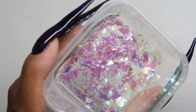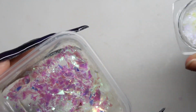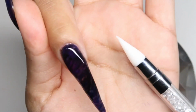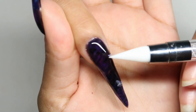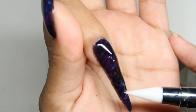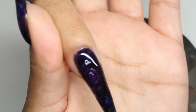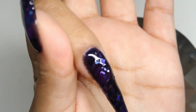So here are the Mylar flakes that I'm going to be using. These are iridescent, and the other ones I actually got off of AliExpress. You guys can see they're really, really pretty. I'm going to be using a silicone pen here to place them onto the nail. As I mentioned, I did not cure this builder gel layer. I'm just going to place them onto the nail. Once I have the full nail covered with the Mylar flakes, then I'm going to cure for 60 seconds.